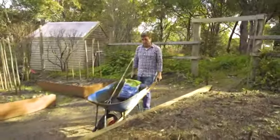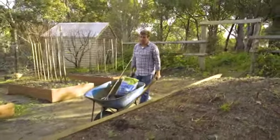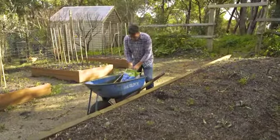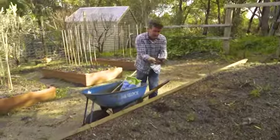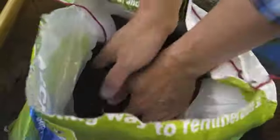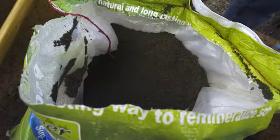I know we're talking about feeding the garden a lot this time of the year, but it's really important that you do give your garden a feed. And if you've not used rock minerals before, these are absolutely fabulous. A really natural way to basically feed your garden over a long, slow period of time.